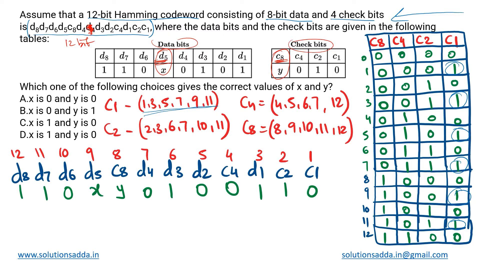So these positions in the codeword will be handled by the check bit c1. It will ensure that there is an even parity in this position. Similarly, we see that c2 is one at these positions, c4 at positions four, five, six, seven, twelve, and c8 at these remaining positions.